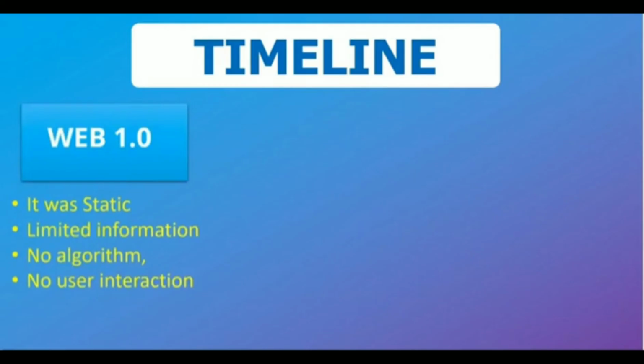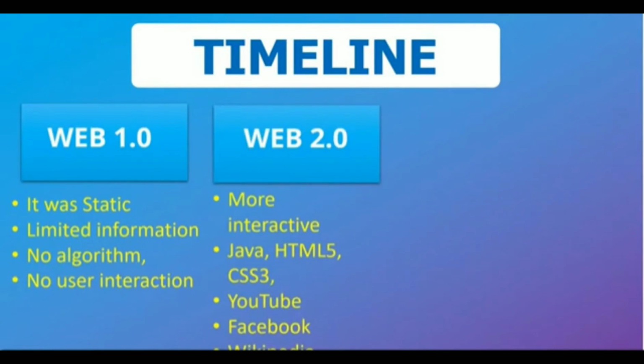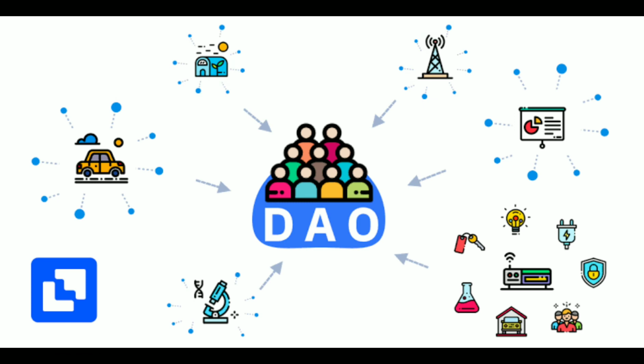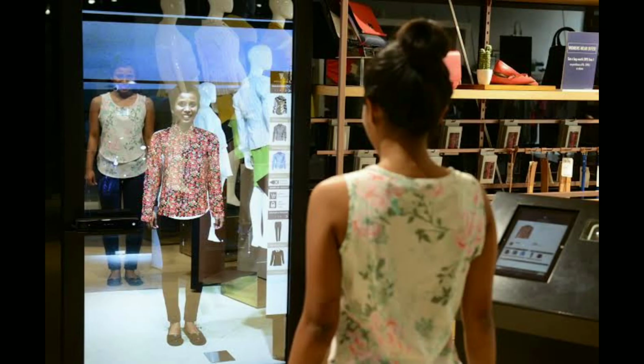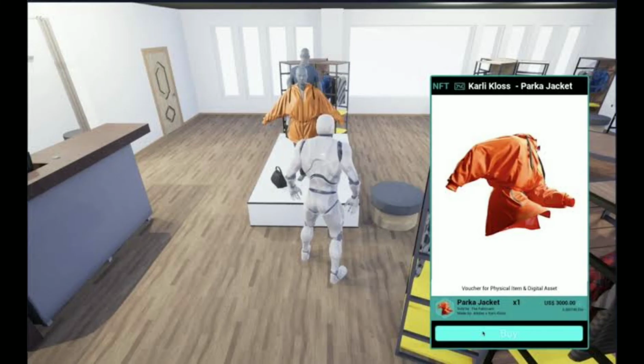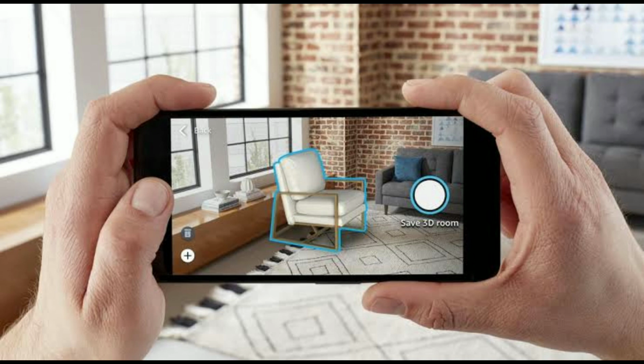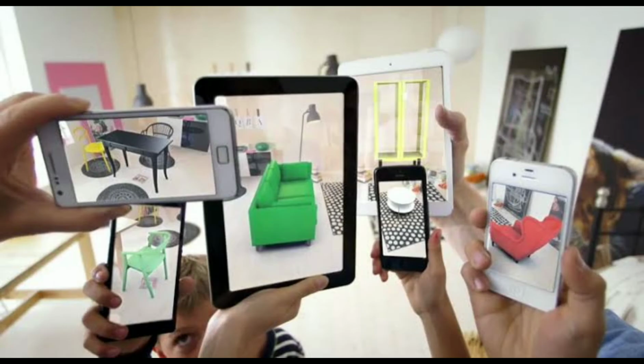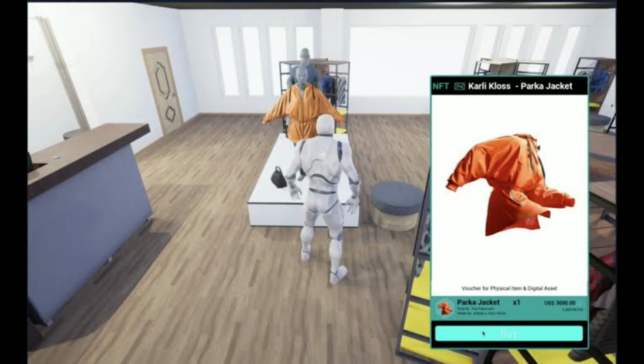Web 3.0 is evolved in itself. I can't cover all things in one single video. In short, I just want to tell you that in Web 3.0, all the shopping experience will be changed. For instance, if you want to buy clothes, you can try clothes, you can feel clothes, and if you want to buy sofas, curtains, decorations, etc., you can try all these in real time.